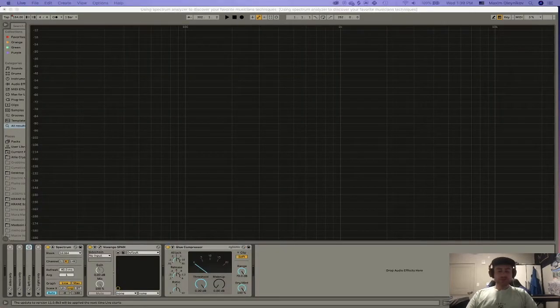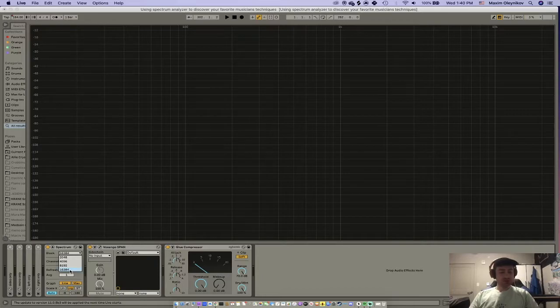So finally, I want to talk about the settings that I like to use for Spectrum Analyzer as well as Voxengo Span. So first of all, I like to just use the Spectrum Analyzer on the master channel so it doesn't take up too much CPU usage. So I just have sort of one on my whole project. And I set the block size to the highest possible, 16,000. Refresh rate down as low as I can, and just set the scale to auto. I think this gives me the clearest picture of what the song is doing at any given time.